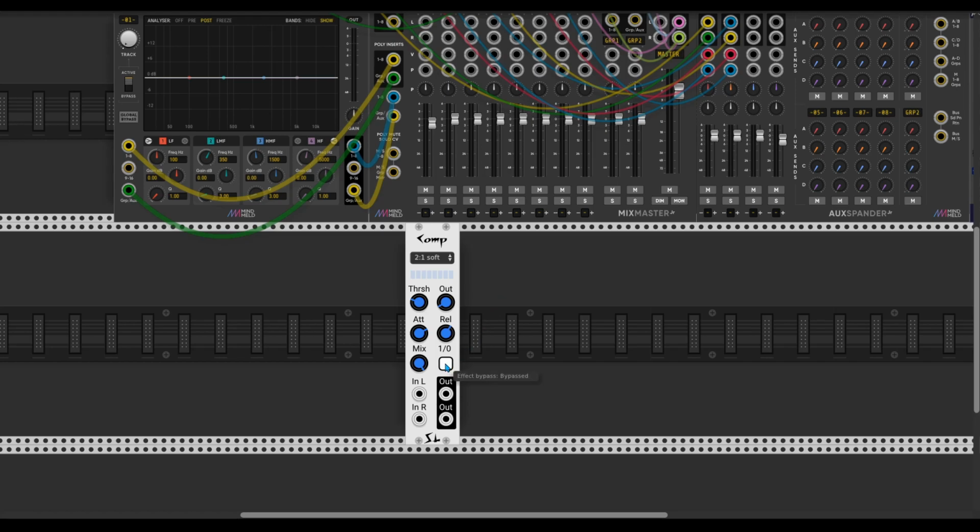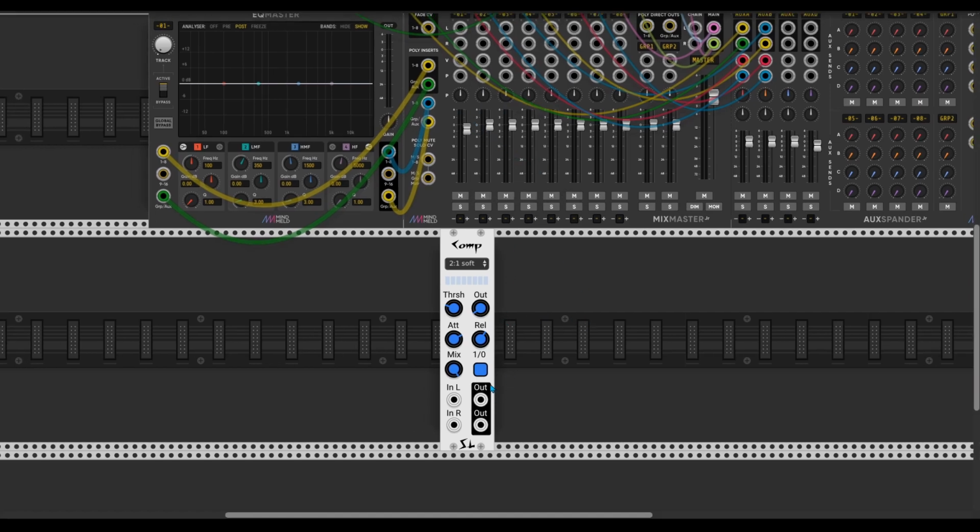Also, we've got a very effective bypass button, because each time we should compare the processed and unprocessed signal and control the makeup gain, because we don't need to lie from the compressor, just get unity gain to achieve the desired effect, not just push the volume louder. And here is a mix knob. It allows you to do the famous parallel compression. I'm going to talk about that a bit later.